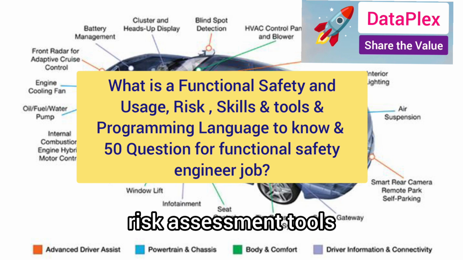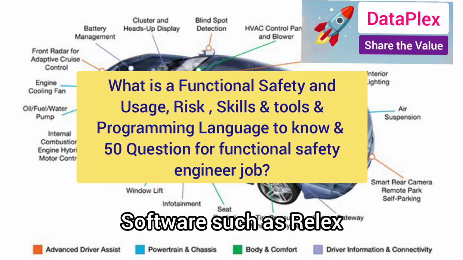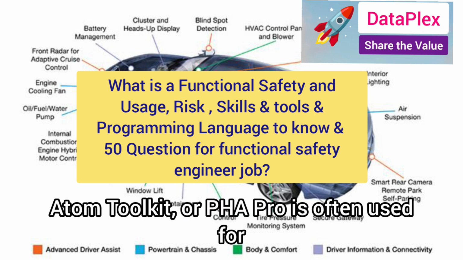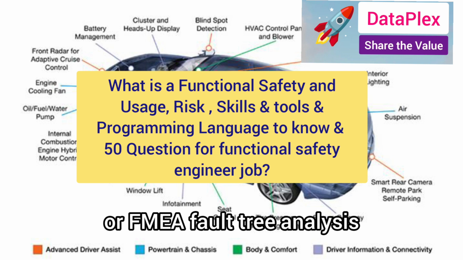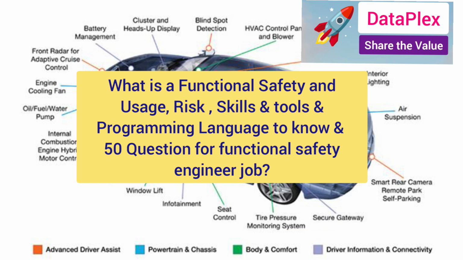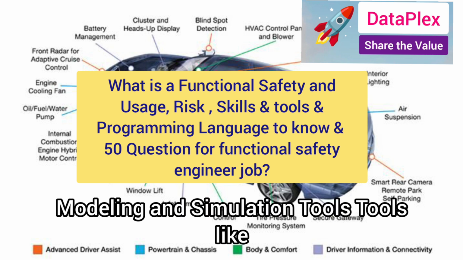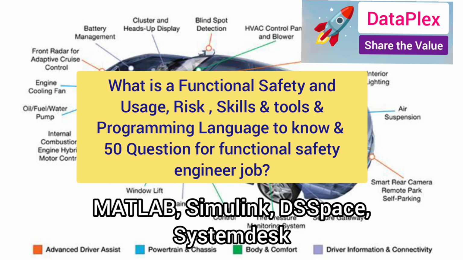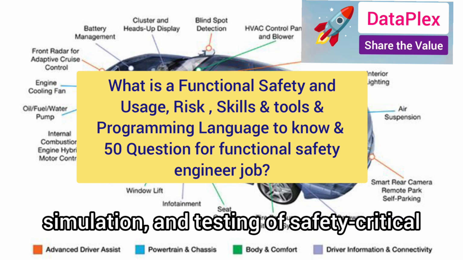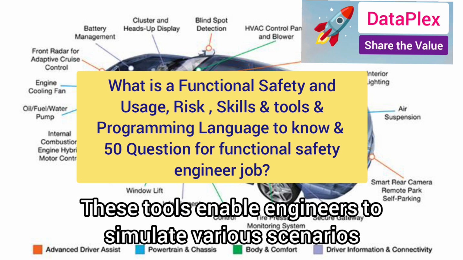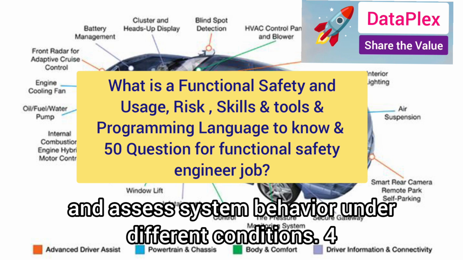Number 2, risk assessment tools. Software such as Relyence, Item Toolkit, or PHA-Pro is often used for conducting hazard analysis and risk assessment, HARA, FMEA, fault tree analysis, and other safety analysis techniques. Number 3, modeling and simulation tools. Tools like MATLAB, Simulink, dSPACE, SystemDesk, or Vector CANoe are used for modeling, simulation, and testing of safety critical systems and components. These tools enable engineers to simulate various scenarios and assess system behavior under different conditions.